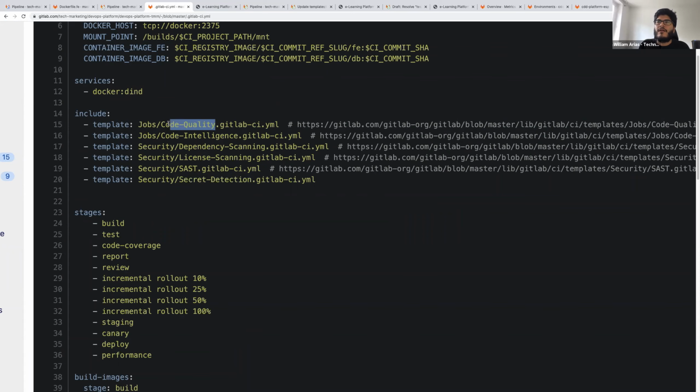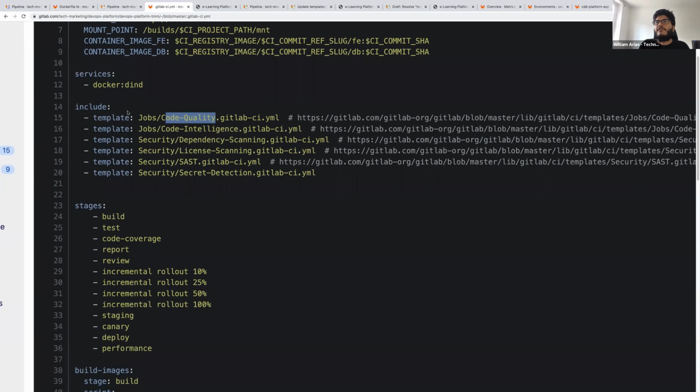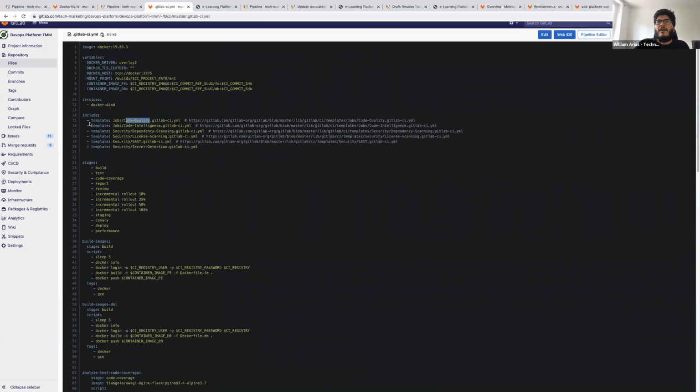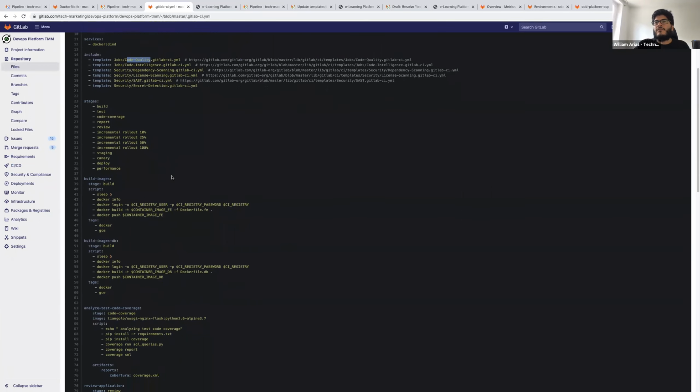And the code quality one is the one that I just showed that is telling us, listen, in your merge request, I see a function that doesn't have a test associated to it. So all of this is happening thanks to these templates that I'm including. As you can see, I can get a lot of things done out of the box by using these tools.